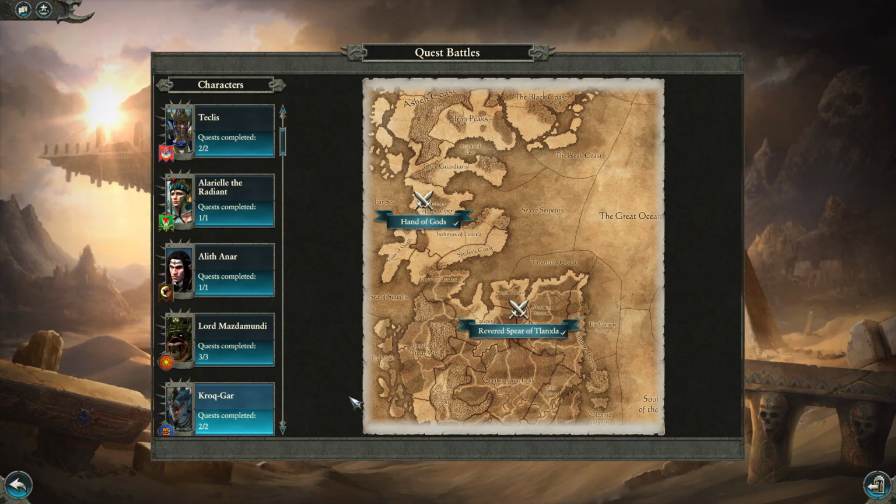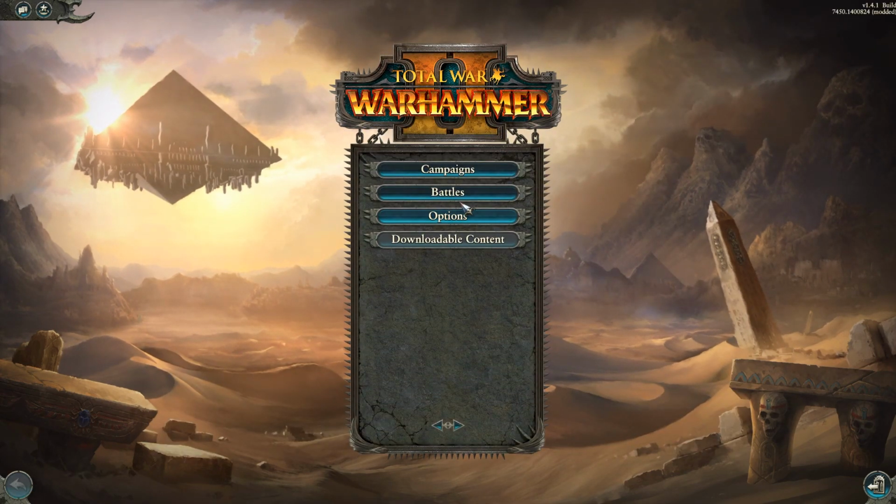It's the last battle for the Lizardmen with Kroq-Gar, the Last Defenders. The Revered Spear of TLANXLA, on Legendary of course. But so far of all the quest battles above here, this has been the hardest quest battle for me. I found it really hard, and it took me so many times that after a while I was just done with talking. Just wanted to get it through. So this time again we're gonna do a replay view that I saved from that battle.